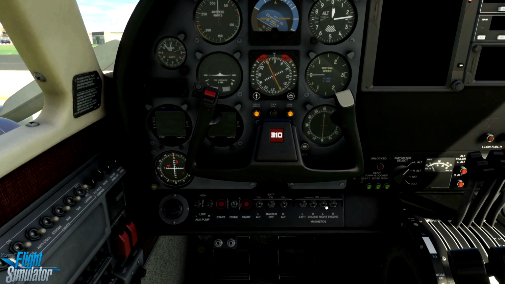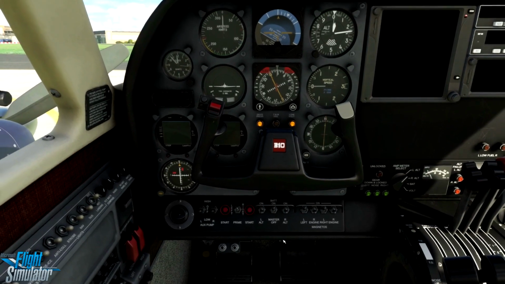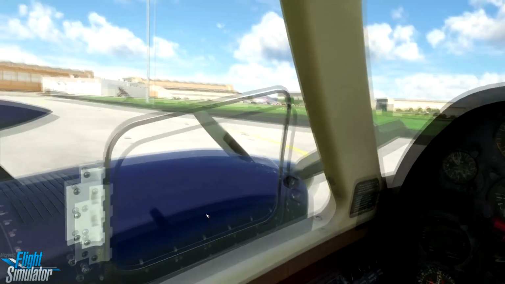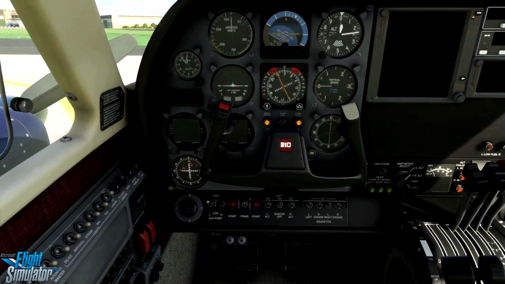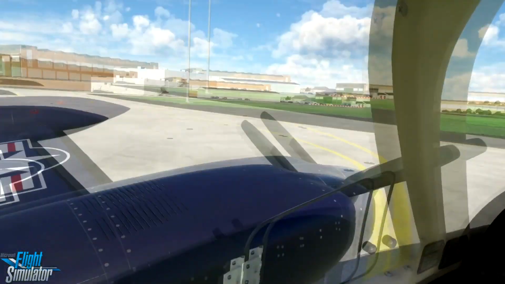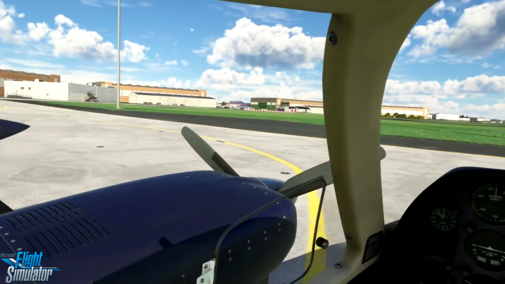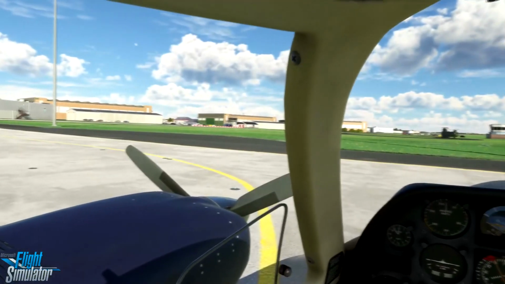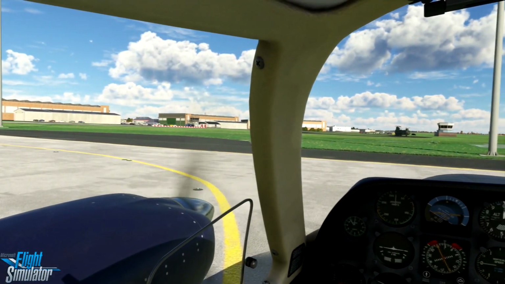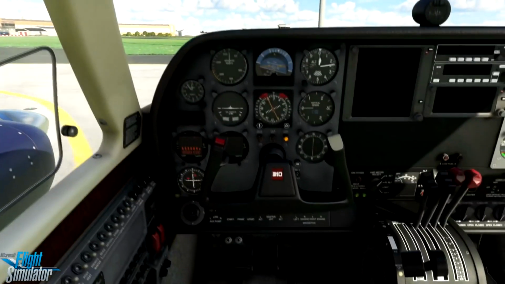So mags for the left engine set on, because that'll be our first engine. We'll start. Put the fuel pump on. And check the area is clear at the front. Parking brake is set. And we have a good start.